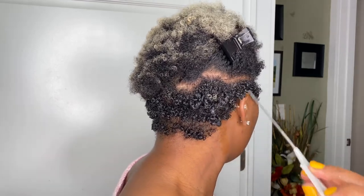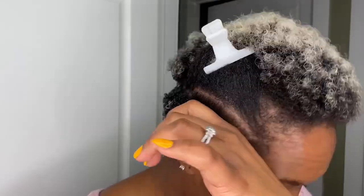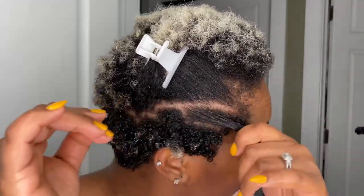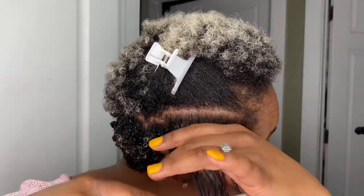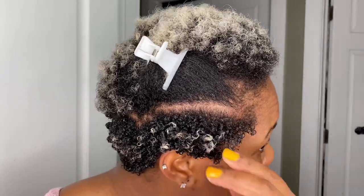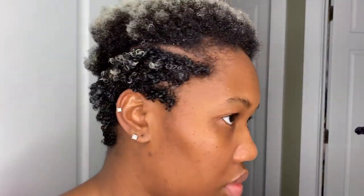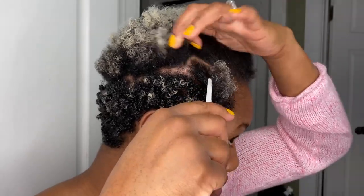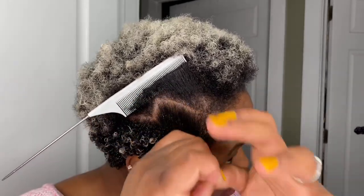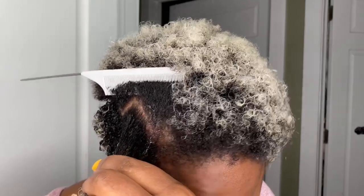Again, go in with your rat tail comb every so often to make sure that you're fluffing up those lines so that you're not able to see them. Remember, you're turning the brush upward. Continue the steps throughout your entire head. You make your part, you add your gel and water, you brush from the roots, and turn the brush upward and out.